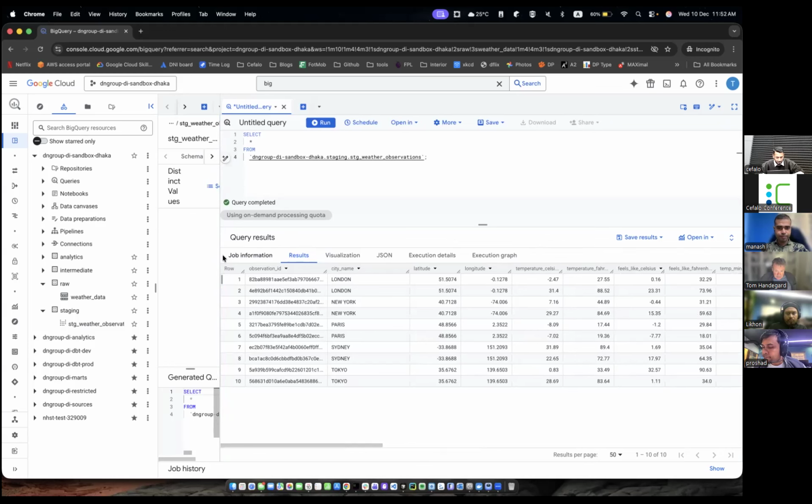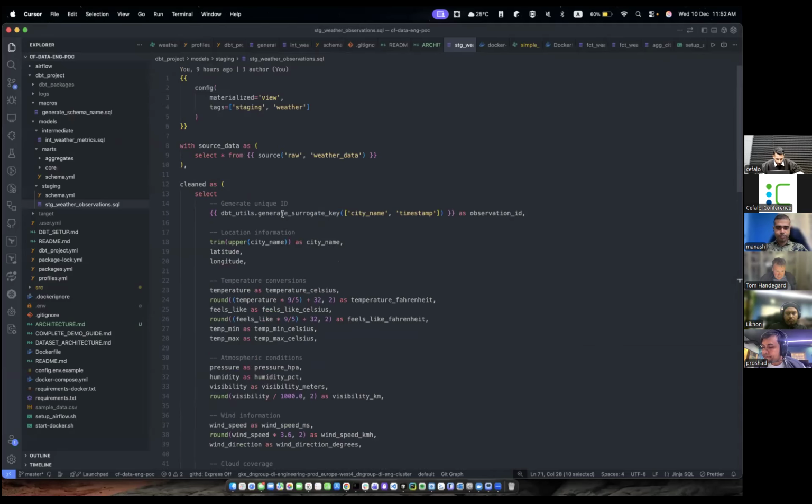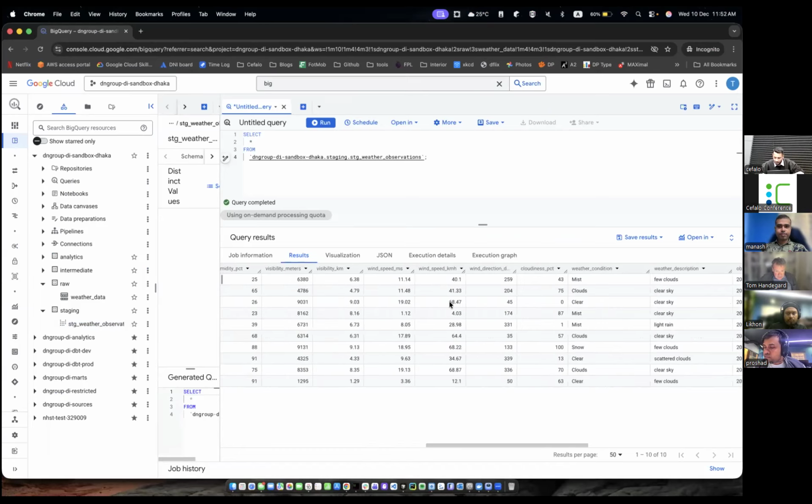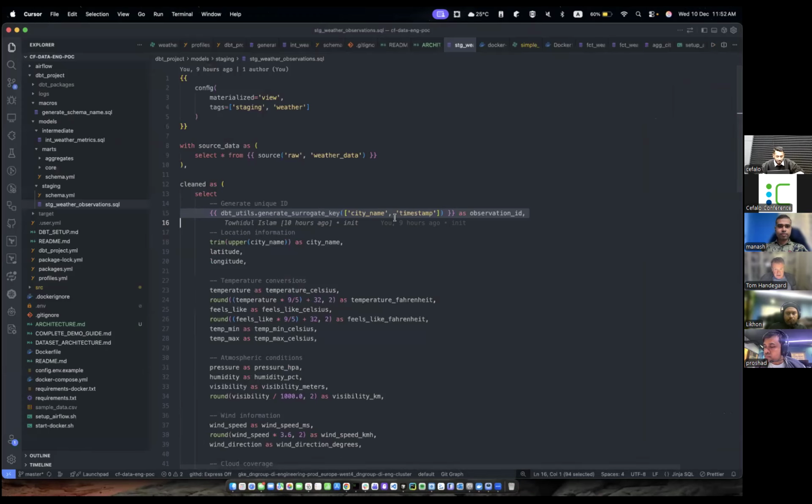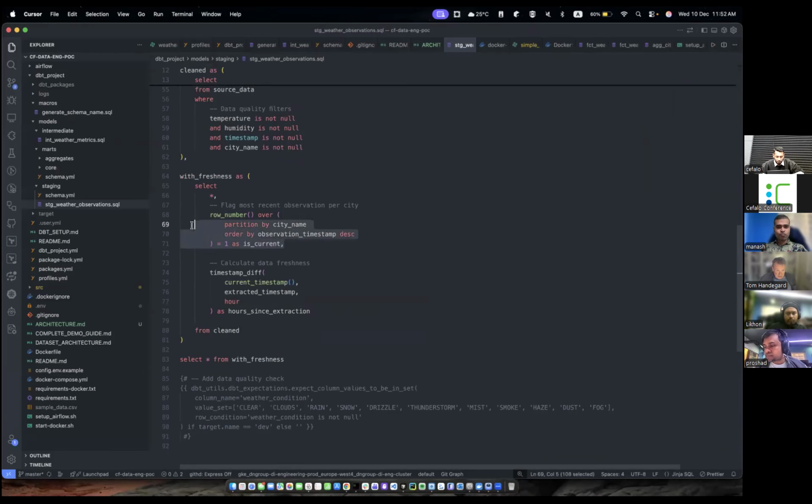So you can see in here, we have added an additional column, which is a surrogate key of city name and timestamp. You can see that as observation ID here. And finally, we have the is_current column, which is telling us which is the current active row, which was done using this portion of the code.